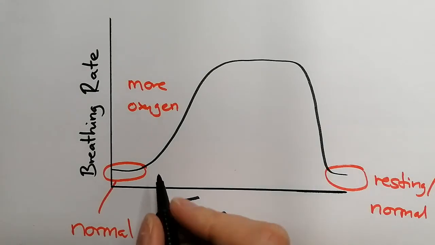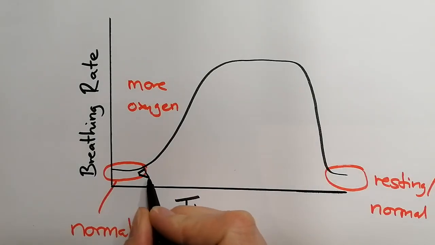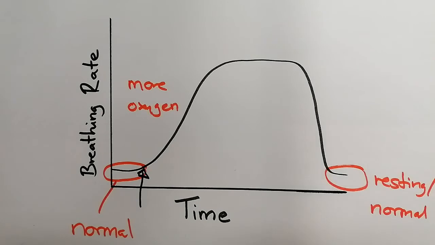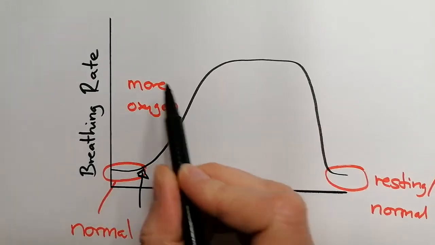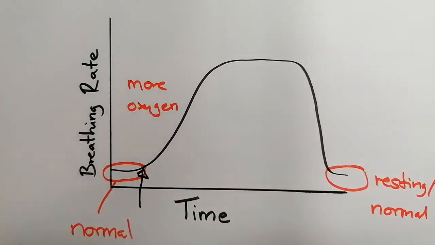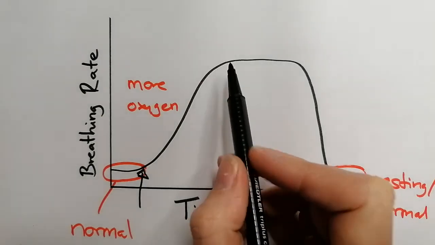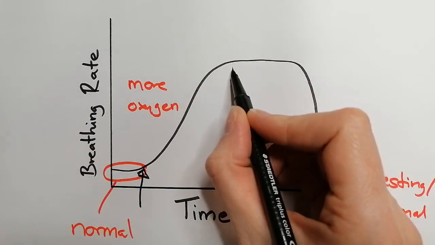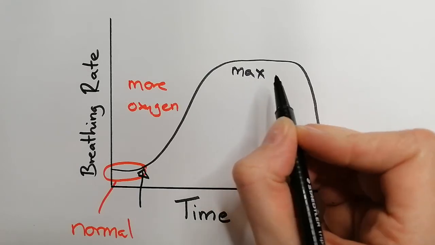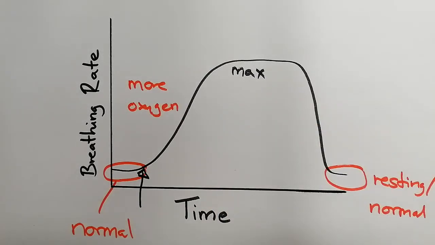Okay, so about here is where the exercise is going to have started. So the more we exercise, the more our breathing rate goes up because we're supplying more oxygen. And don't forget that more oxygen is to allow us to do loads of aerobic respiration to release loads of energy. And we keep going up to some kind of maximum rate. So this up here, this is going to be our max. It's not going to be able to go any more than that. And then it's going to go back down.